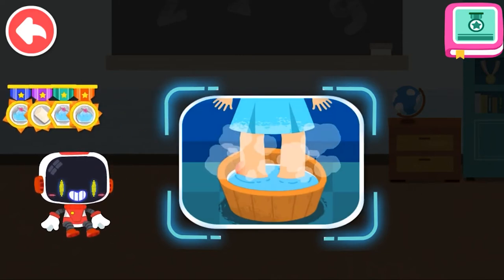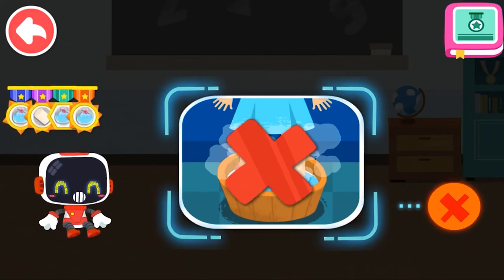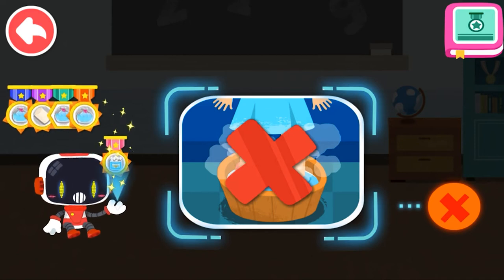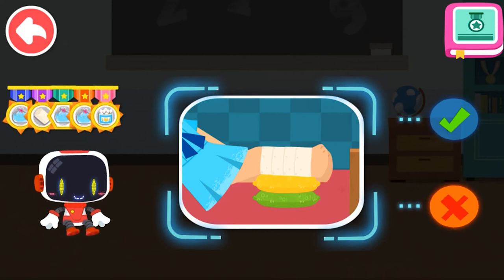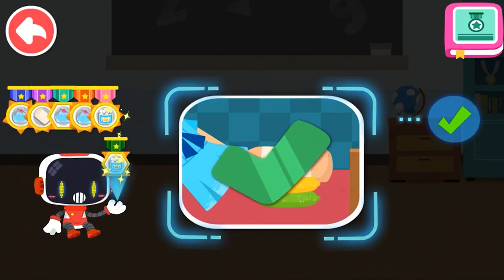Is it right to soak the feet in hot water to reduce the swelling immediately after a sprain? You are right. That's not correct. Apply cold compress to the sprained ankle for 48 hours before soaking your feet in hot water. You're awesome. Congratulations on winning a badge. Is it right to pat the feet after a sprain? You are right. That's the right thing to do. You're great. Congratulations on winning a badge.